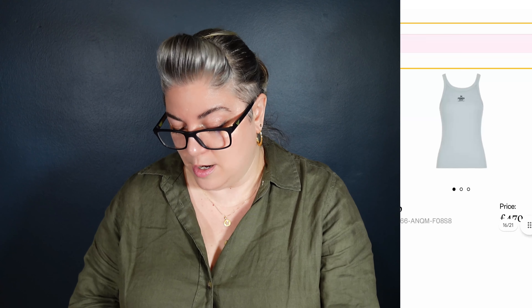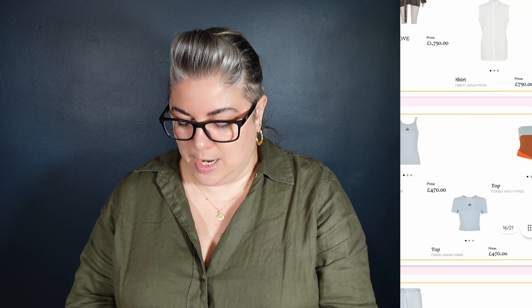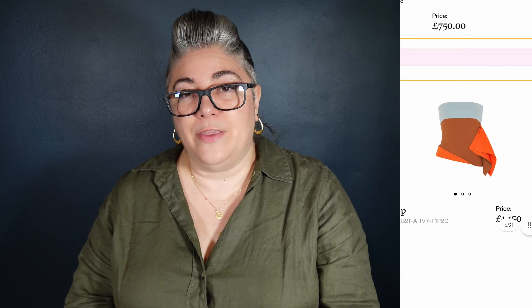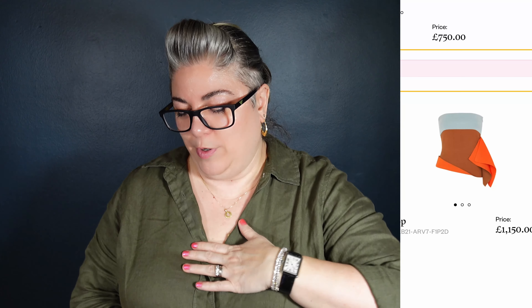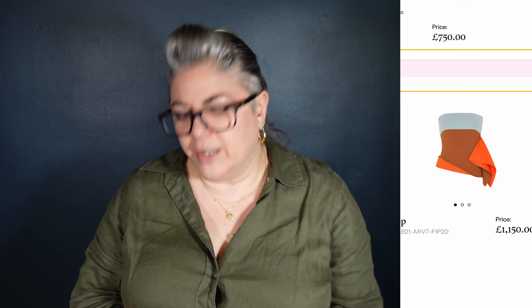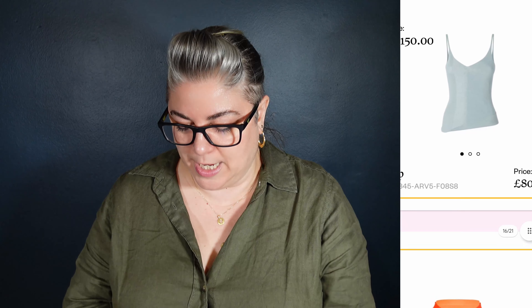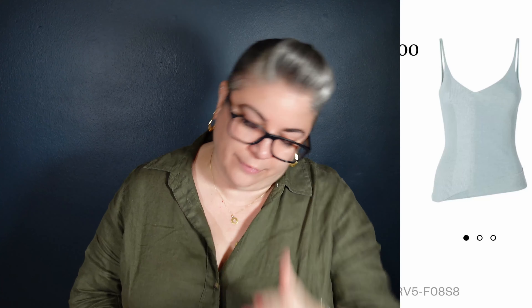Fendi taking a leaf out of Prada's book — maybe even Loewe — with just a plain tank top with just the logo on it. Again, that really pale blue colour. And if this doesn't scream late 90s, early 2000s, I don't know what does. A cropped fitted t-shirt, £470. And then we have this strapless top for £1,150 — this sits very much with the dress earlier, looks kind of corsety but without being too cinched in, and then you've got that extra flap of fabric going round. And just to throw it in for £800, one more cami top — I don't know if the design is that it is folded over to make it asymmetrical.